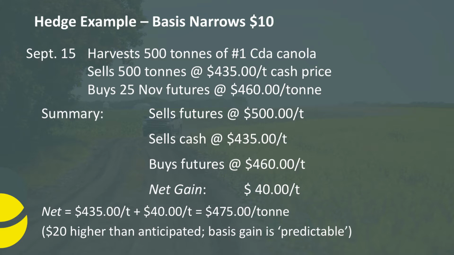Once again, that's $20 higher than in the previous example, or what the expectation was when the basis level was 45 under. And this is all because of an anticipated basis gain that we'll say is somewhat predictable, because basis levels were extremely weak. This is just a move towards more normal levels. And so we can have some confidence that there's maybe some additional basis gains to be had. And this is one of the really good opportunities to be hedging in the futures market, as opposed to just doing a forward cash sale when we have some confidence that basis levels can improve.